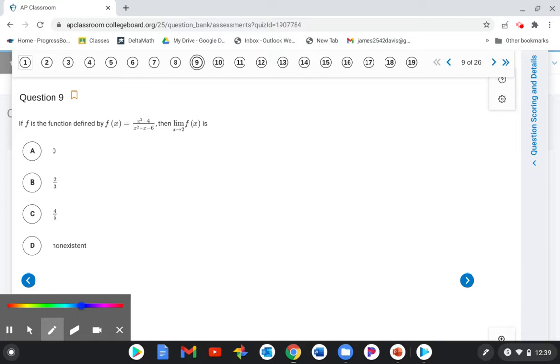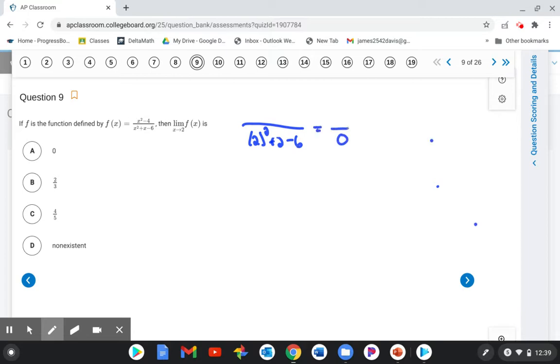How we would find this limit is, well, first of all, you try direct substitution. So you try to plug it in. Specifically plug it in the bottom, because that's all we really care about to know if it actually works first. We get 4 plus 2 is 6 minus 6, and we do get 0 on the bottom, which means we can't just say the limit is non-existent. That's what we did on that one assignment. A lot of people just put, well, it doesn't exist because we get 0 on the bottom. That is not the case. We can't just stop there and be satisfied.